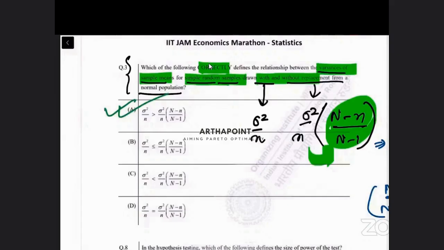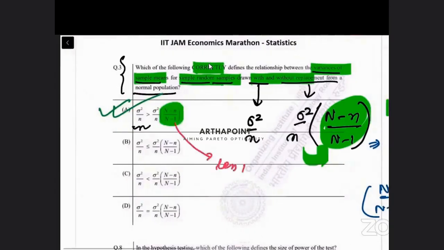Think about it. Tell me if there is any doubt. So we have got the variances in the two cases. The variance in the first case is sigma square by n, and in the second case is sigma square by n into (N minus n) by (N minus 1). And we have been able to prove that the first is greater because this factor is less than 1. I hope this is clear to you.